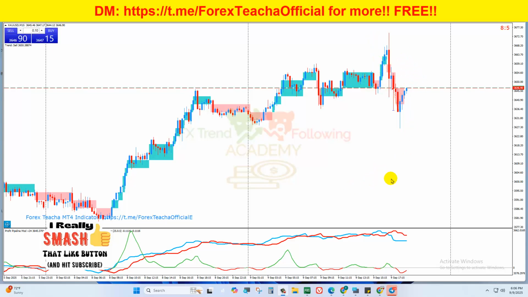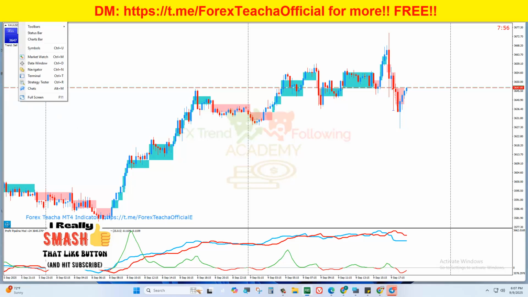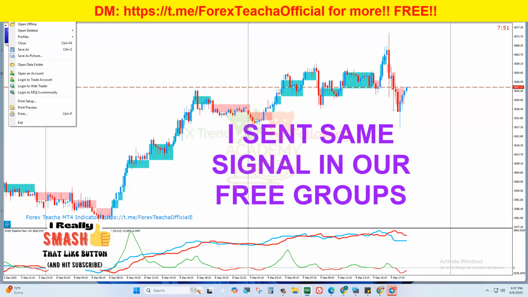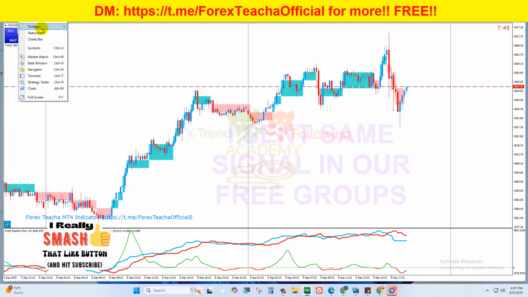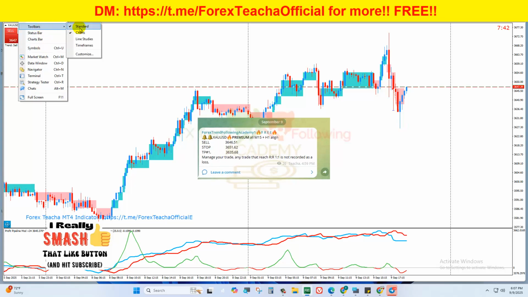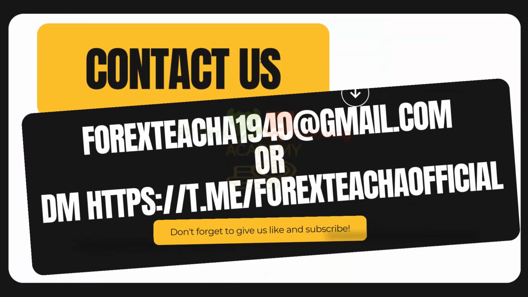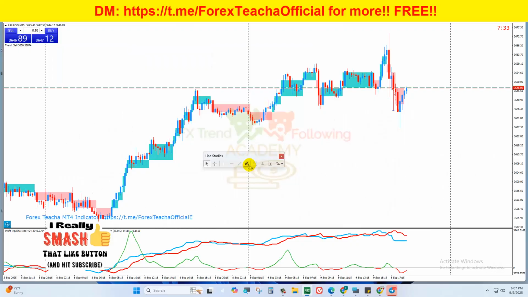It's still powerful enough. You can see all these moves that are there. Right here on this chart, you can see some powerful moves, but I just want to talk about the signal that we had just now. Let me bring up some line studies. With these line studies I'm able to show you exactly when we enter the trade. When I highlight like this, you can see exactly the time and the price at the end of that trade.